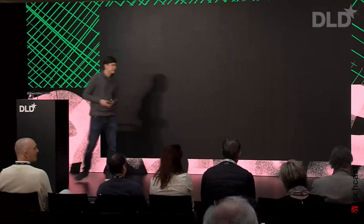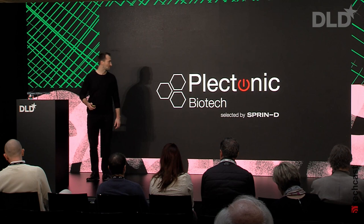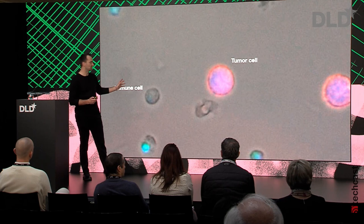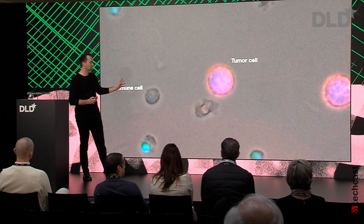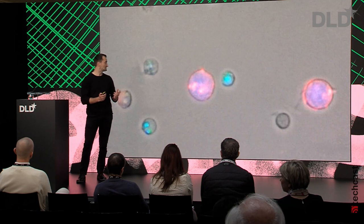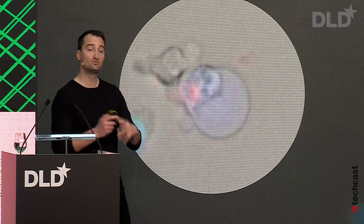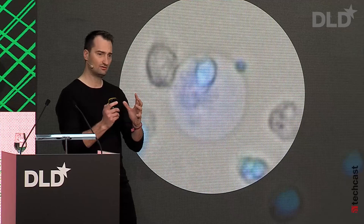Next, Klaus Wagenbauer will talk about cancer immunotherapy by Plektonic. Plektonic is working in one of the hottest fields in treating cancer: cancer immunotherapies. Here you try to use the body's own immune system to combat cancer cells in a targeted manner. Ideally, you have a tumor cell and an immune cell — if you add the right drug, the immune cell combats the cancer cell. The cells stick together, they fight, the immune system goes away, and the shape and color of the tumor cell changes, indicating the cell is dead — targeted by the immune system.